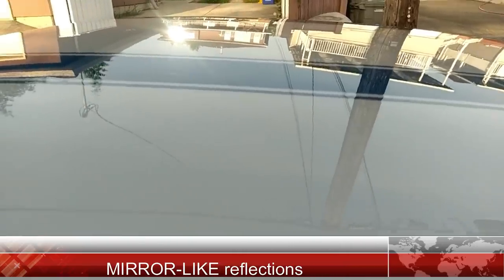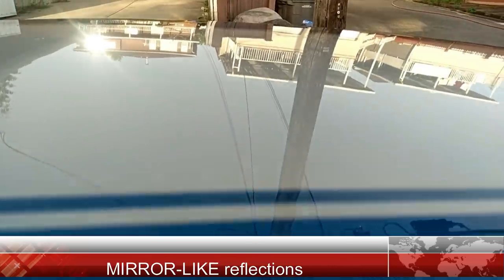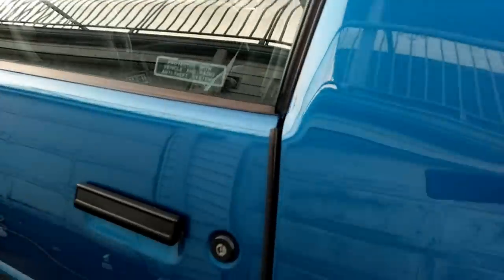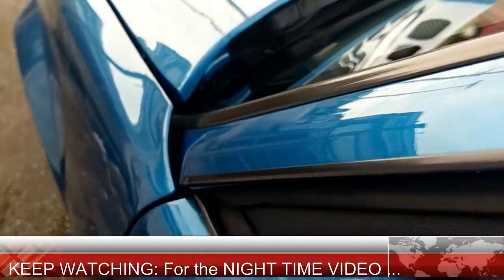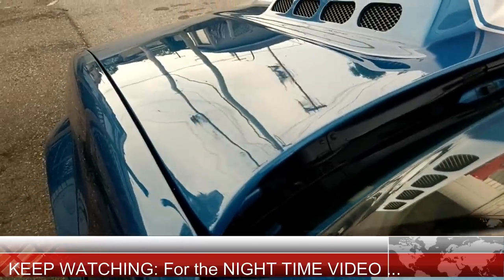I mean, look at the mirror-like reflections. It's just amazing, amazing product. Now, wait till you see the nighttime pictures and video that I took. If that doesn't speak louder than words, I don't know what does.